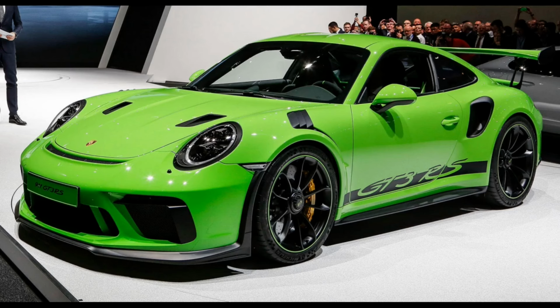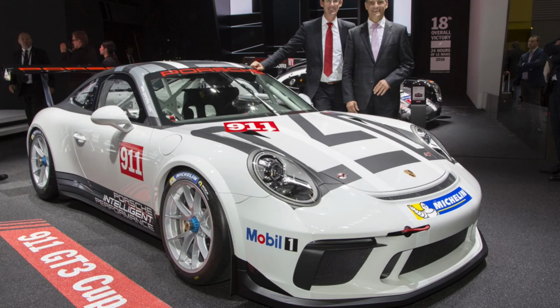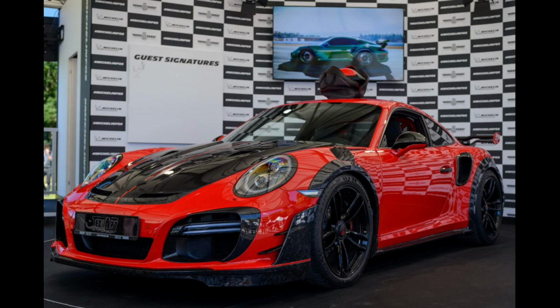The Porsche 911 has been a gold standard for sports cars for decades. Porsche designed the 911 sports car lineup to delight the senses. From the feel of the road to the sound of the engine, the GT version delivers a more spirited experience thanks to its increased performance and track-based features.